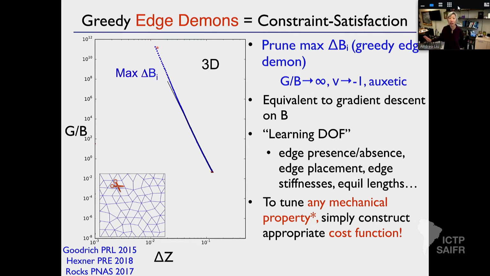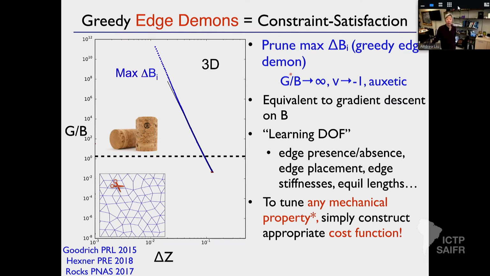If you want to fit it to a power law, we understand how we understand this behavior as well. That's in this paper here by Daniel Hexner. The power law is like 9 or 10. It's huge. It just shoots up. And I can get a 12 orders of magnitude change in the ratio of the shear to bulk modulus, pruning about 1% of the bonds. And very rapidly I get into the regime where the shear to bulk modulus ratio is bigger than 3/2 in 3 dimensions. And that means my Poisson ratio is negative once I'm in this range. It goes to its most negative value when G over B goes to infinity. So it's essentially -1 here. It's perfectly auxetic at that point, the maximum negative Poisson ratio.